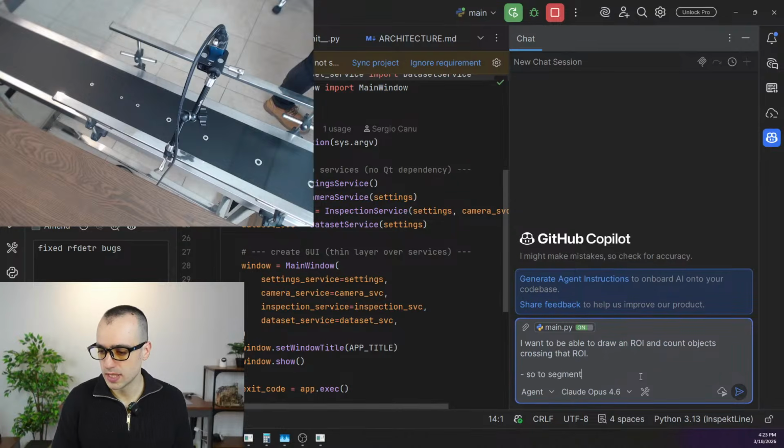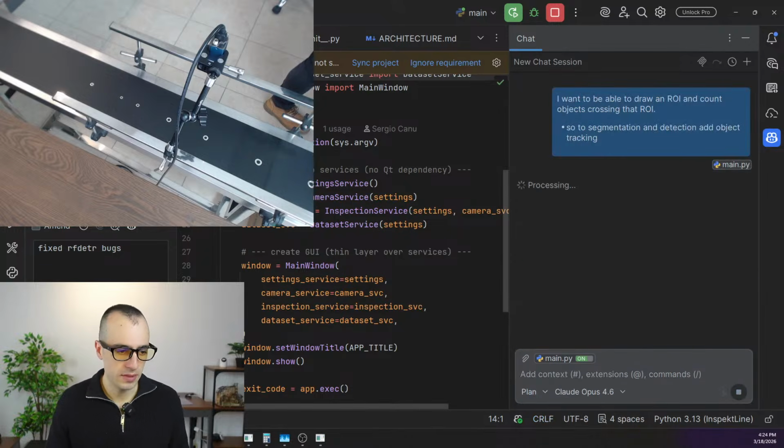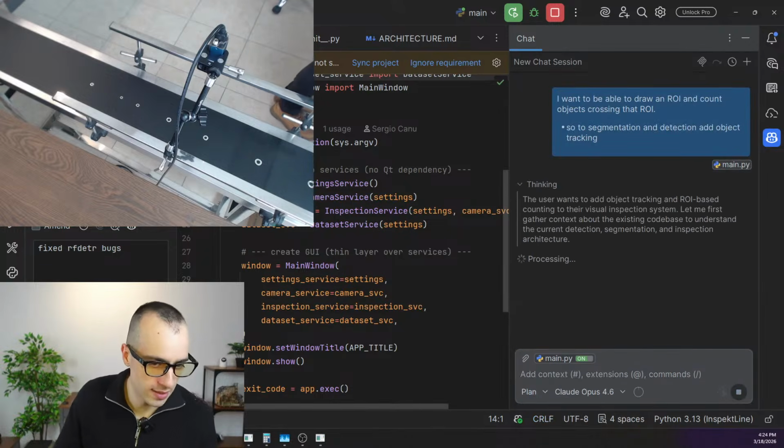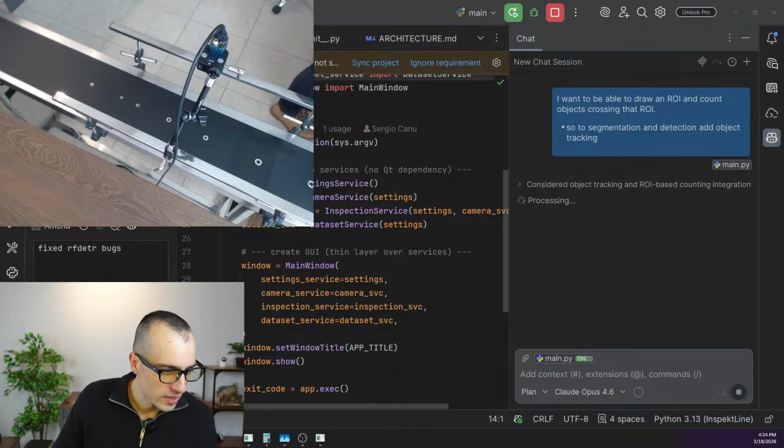So to segmentation, add object tracking. So it's quite a lot that we're asking now to the agent, but let's try. Let's give it a go. It's a lot to ask in one time.